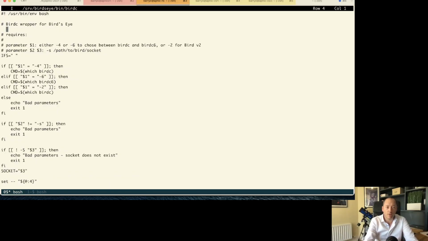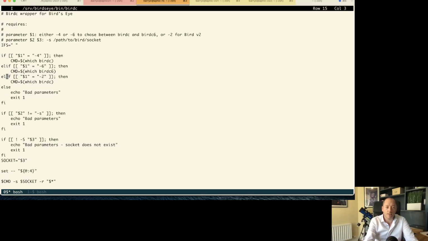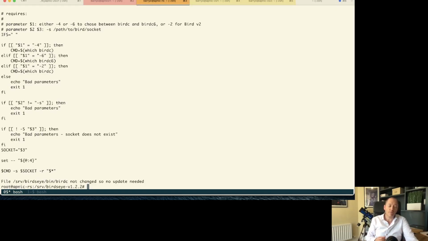It's a birdc wrapper for Birdseye, and what I mean by a wrapper is it runs the command with -r. So this is all security in mind. It means that it's read only. So even if there's a coding mistake in the Birdseye front end, the commands that get sent to Bird are sent with the -r switch so that they're read only, irrespective of any coding error there.